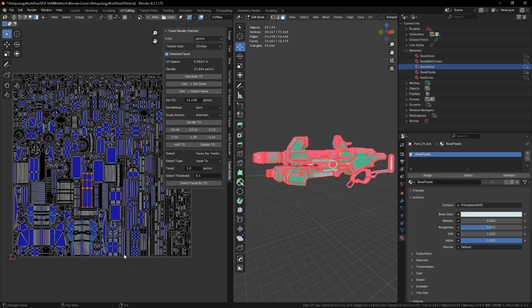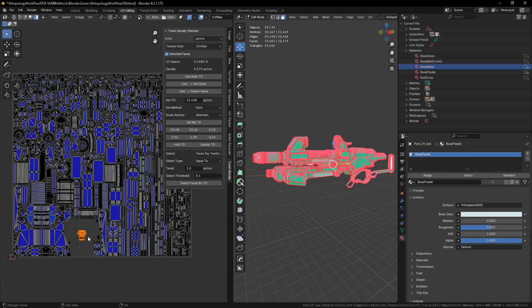It's not acceptable. So as you may already know, if I select an island and I scale it down just like this, the textile density just decreases proportionally. Look at that. Calculate textile density, 13 textile density. Let me scale it down even further. Calculate textile density, 5 textiles per centimeter. What does that mean? It means that the more you scale them down, the lower the textile density will be.